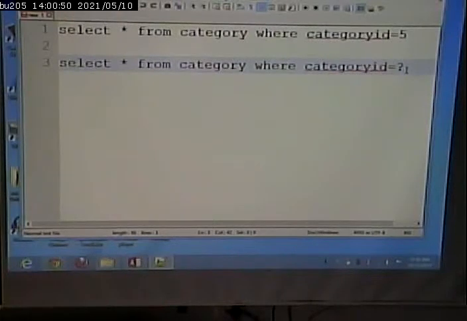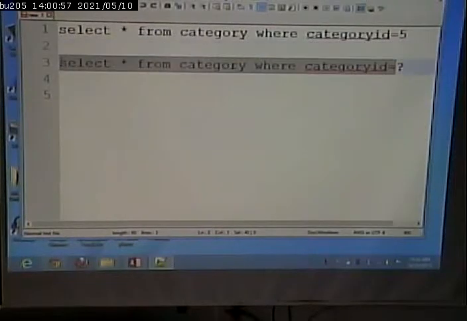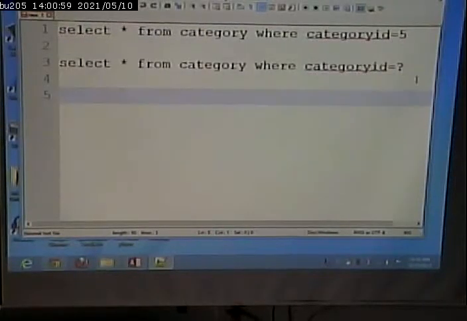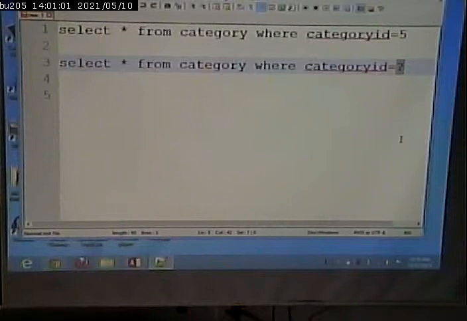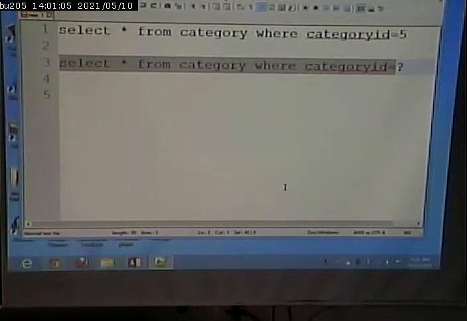Because, again, now if you notice, part of the SQL statement is the same every time. A part of it, though, is going to get filled in at runtime. So this part is the same every time. If you go back and look at where we were selecting polls, the only thing we filled in at runtime was the poll ID.